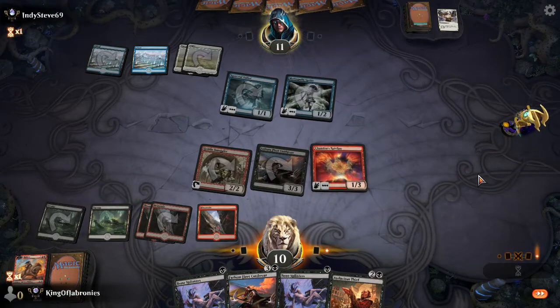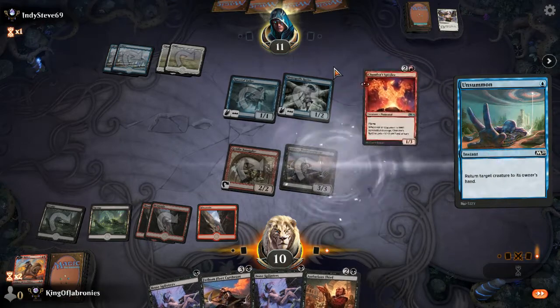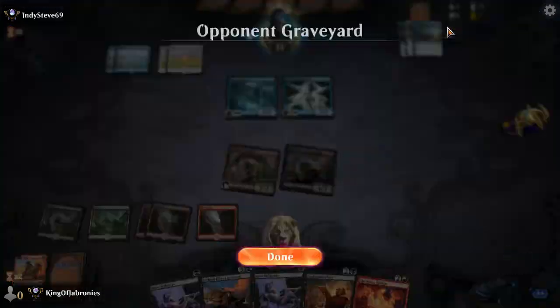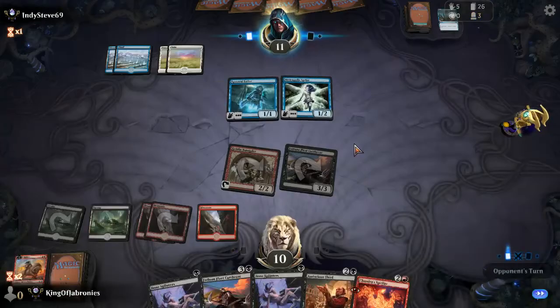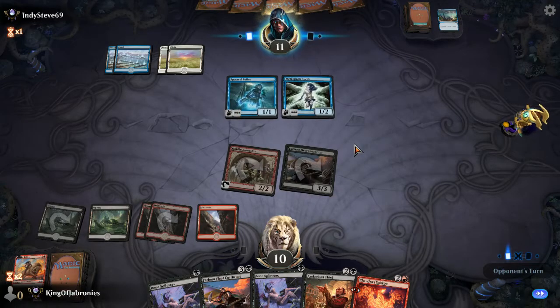Don't think there's anything I need to Bone Splinters. And then Unsummon. Okay, just a nice tempo play from the opponent, but he's still not killing me here. He still only has flyers pressuring me.